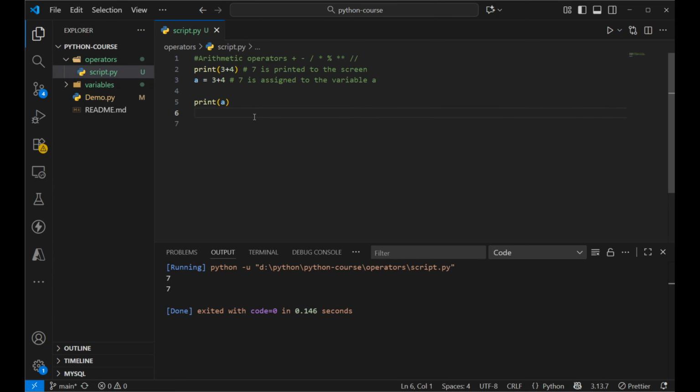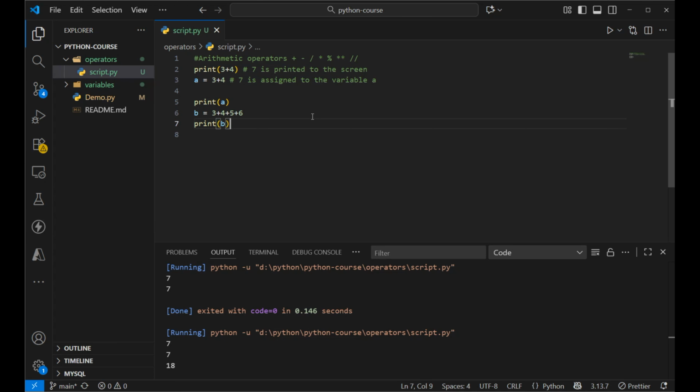If you want, you can add as many numbers as you want. So you can have B, for example, assigned 3 plus 4 plus 5 plus 6. So the way it works is that it will add 2 numbers at a time. So the operations are going to work from left to right. So 3 will be added to 4, and the result here becomes 7. And then 7 will be added to 5, and the result is going to be 12. And then 12 will be added to 6, and the result is going to be 18. So if you print the value of B, then it will show 18, as you can see, right? So this is basically how it works.